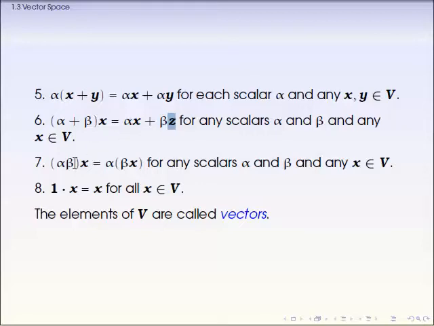And α(βx). So αβ, this multiplication is a scalar. And this is the scalar multiplication between that number and the elements from V. Then it's the same as you do this part first and apply another scalar multiplication between α and the elements in V later. And the result must be the same.